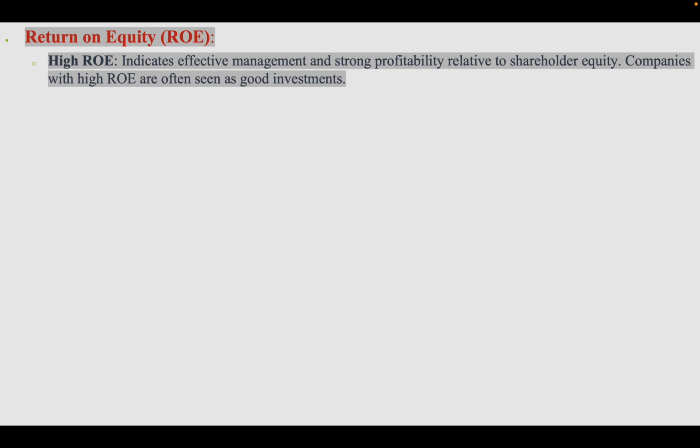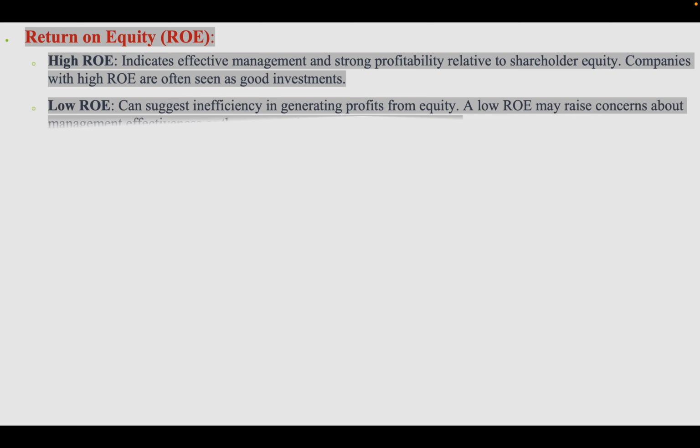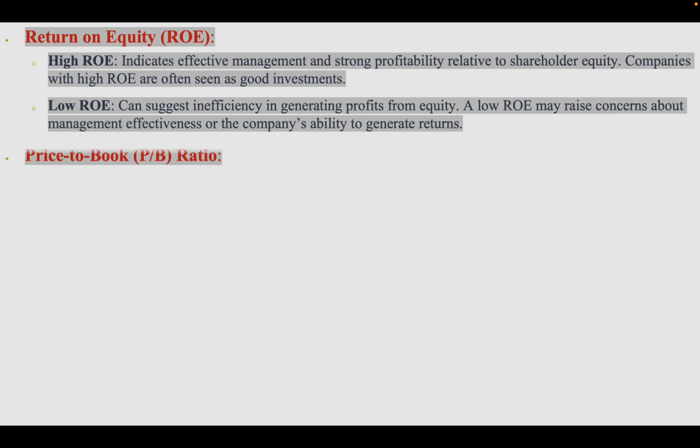Return on equity, ROE. High ROE, it indicates effective management and strong profitability relative to shareholders' equity. Companies with high ROE are often seen as good investments. Low ROE, it can suggest inefficiency in generating profits from equity. A low ROE may raise concern about management effectiveness or the company's ability to generate returns.